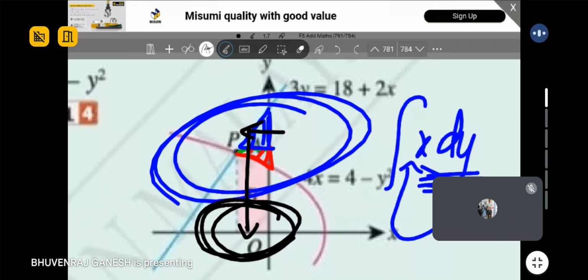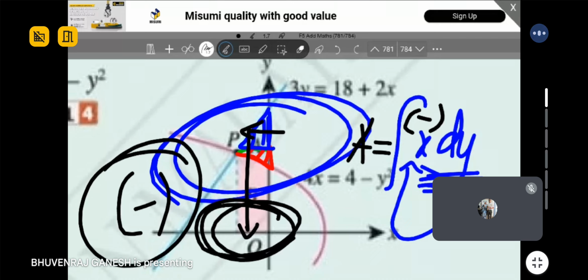So means that if X is negative, means that my area will also be negative. Am I right? Because area is equal to this equation. Betul? So kalau X negative, area automatically negative. So that's why the area for these two kawasan is negative. Boleh faham guys? Ini adalah konsep yang saya gunalah berdasarkan formula. Okay? Clear guys? So if you have negative area, kamu kena tambah simbol apa guys?